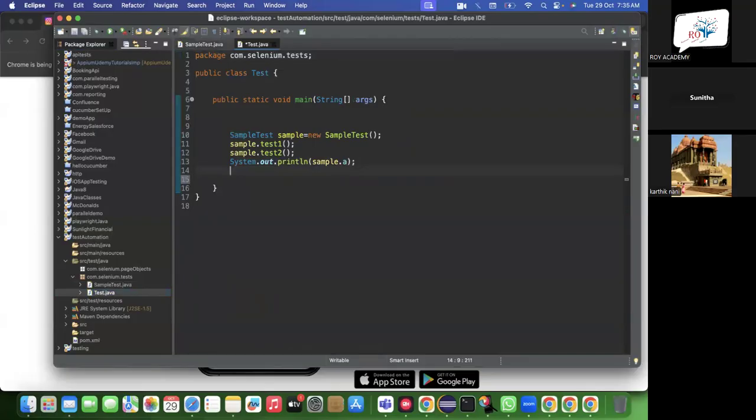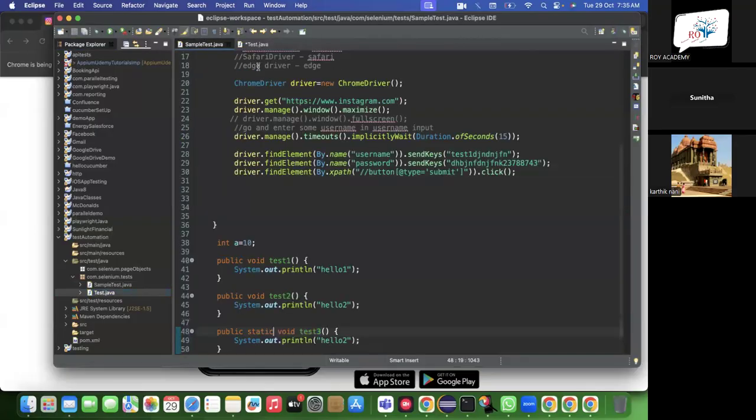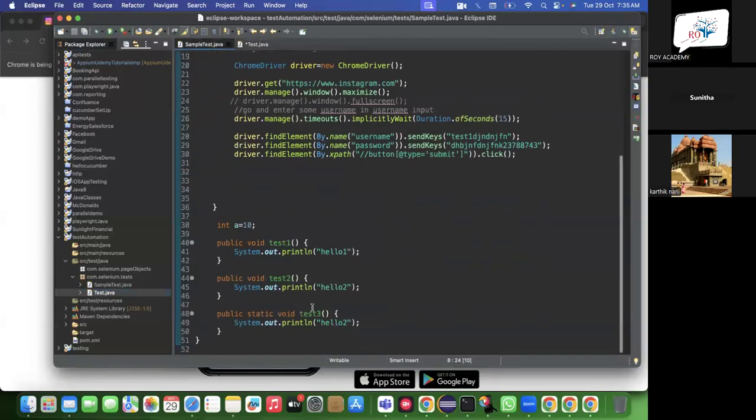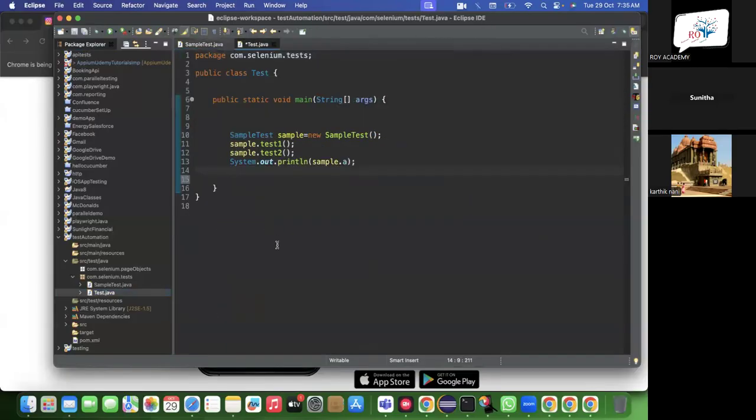In this case, SampleTest is the class name. I can simply say SampleTest.test3 without needing to use an object.